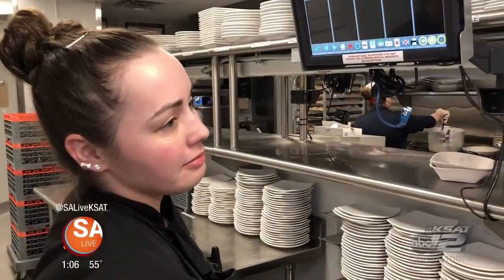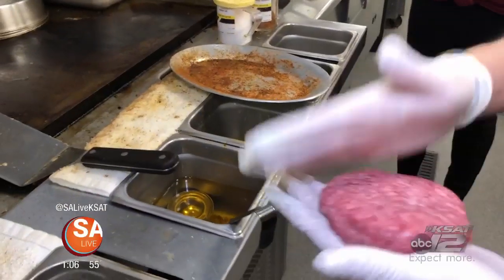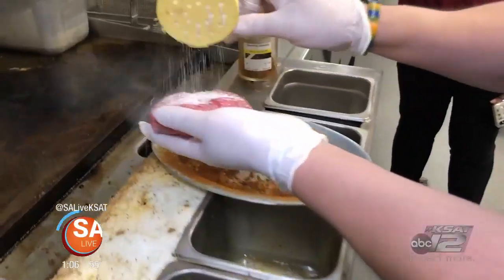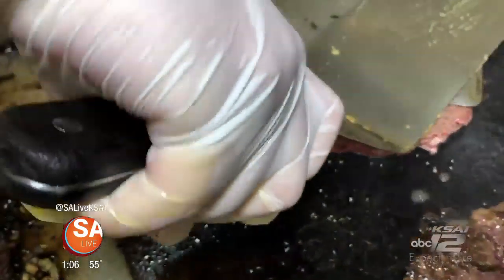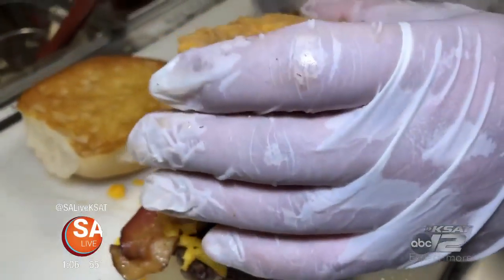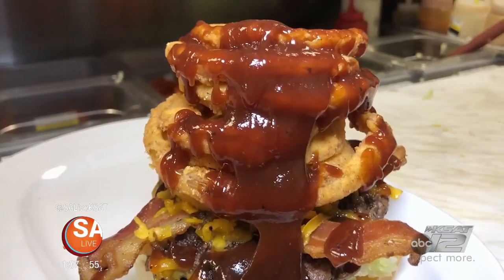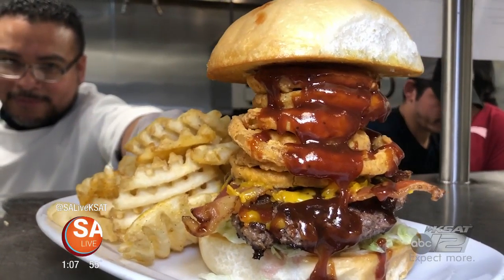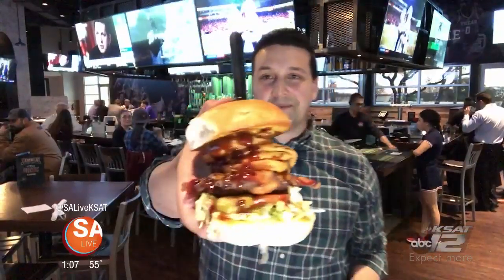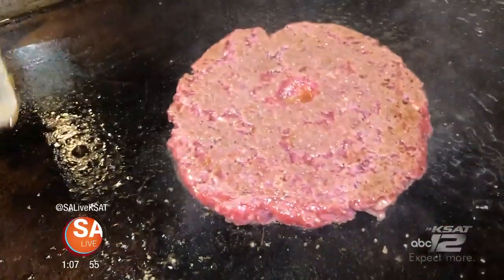Like their gigantic barbecue onion ring burger — two fresh burger buns get buttered and toasted, then a fresh all-beef patty gets smashed on the flat top. The patty gets topped with two slices of bacon, shredded cheddar cheese, and a mound of onion rings. Then they let it rain barbecue sauce. The burger is held together with a knife and served with their waffle fries. That's a big burger — fair warning, you might make a mess. The meat is seasoned perfectly with a nice char from that smashing technique. You're ordering this when you're hungry — it's going to feed you.